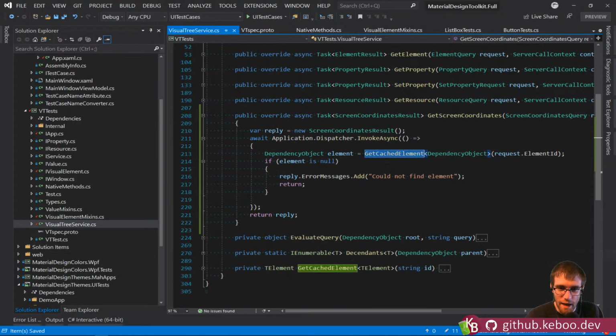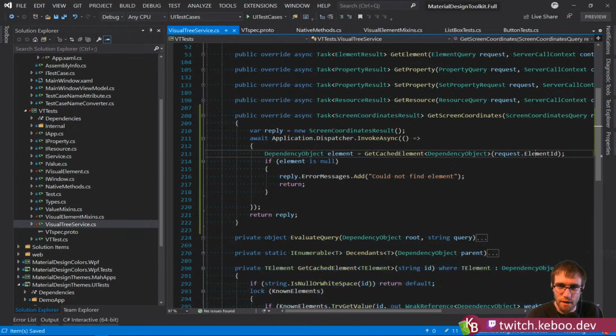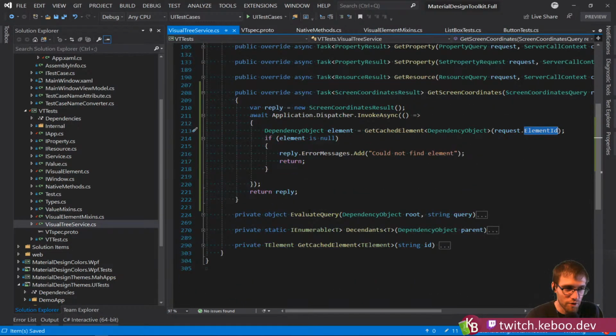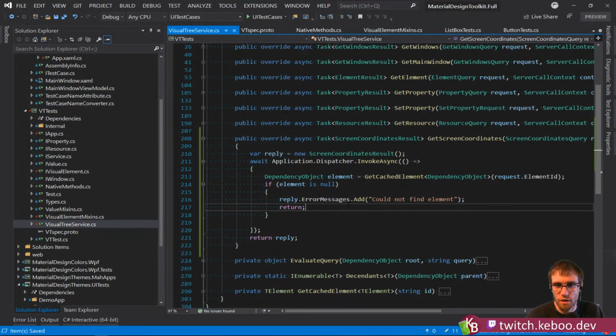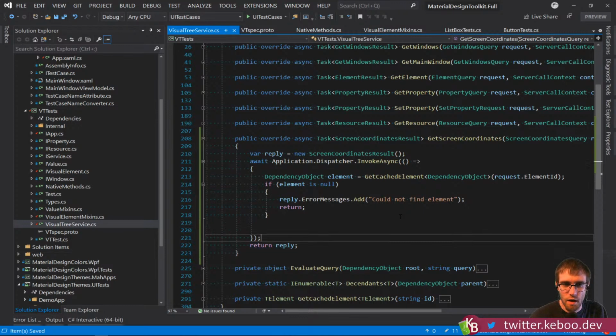Right, so this get cached element will pull this out. And because we're assuming that the caller can pass us an element ID, that implies that we've seen this element before. Somebody's already queried it with a call to get element. Right, so that should get us. Could not find element. At some point I need to figure out error messages because the element IDs are generated. I could display it, but you didn't set that ID. You don't know where it came from. So not overly helpful.